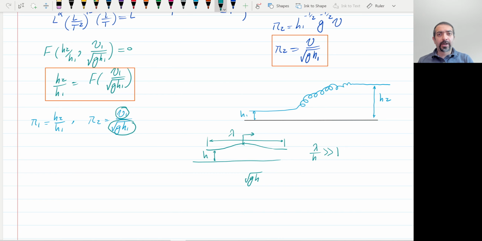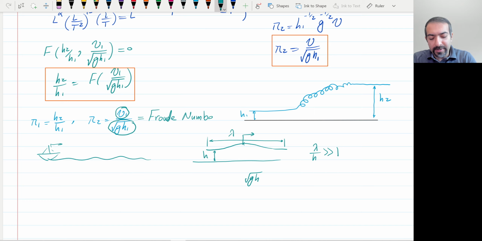And we know that close to a Mach number equal to 1, it gets complicated because the sound that you generate kind of stays with you. So the same story here. If you are in a lake, right, and let's say you have a ship that is moving with Froude number. This pi2 number, by the way, is called Froude number because it appears in many problems. In fact, most problems in open surface flows or open channels. In hydraulics, people call it open channels. In hydrodynamics, we call it open surface flows.